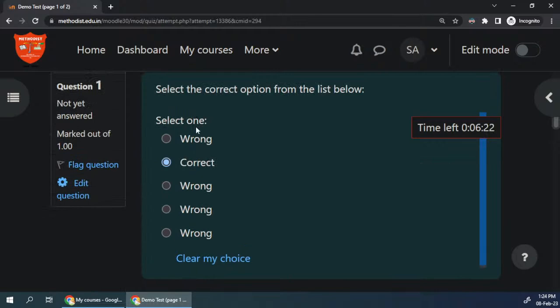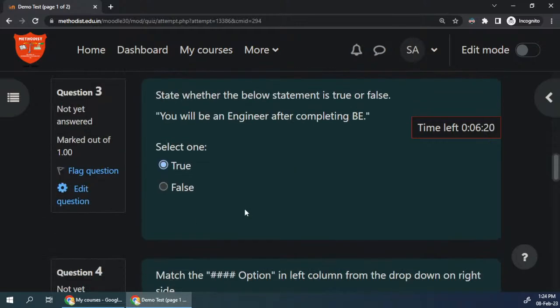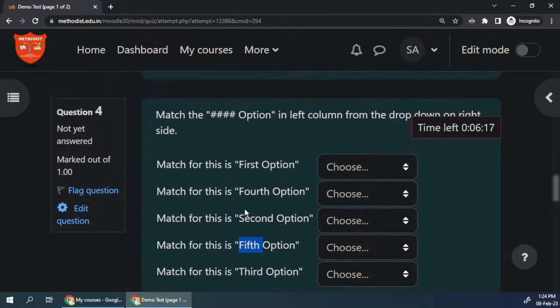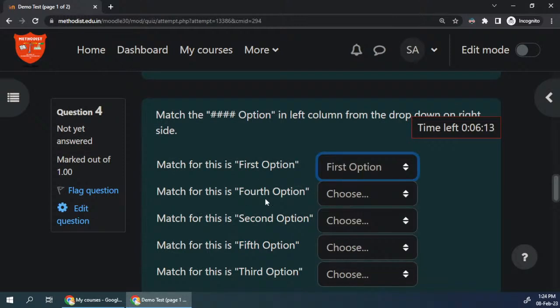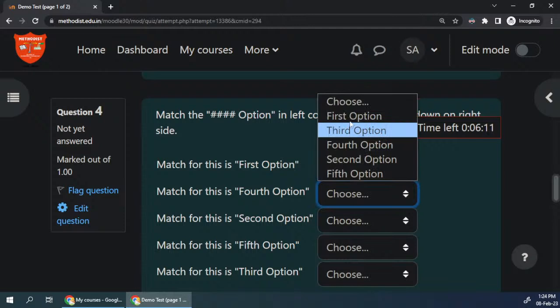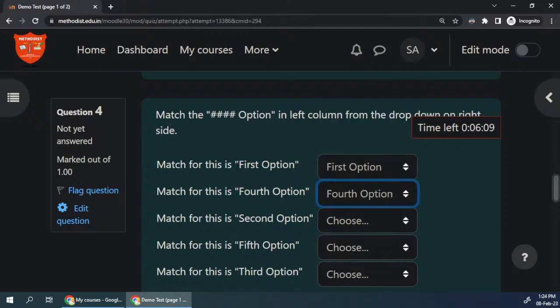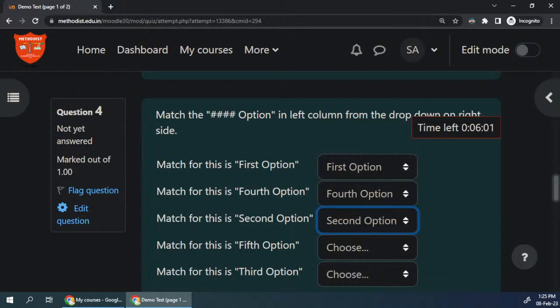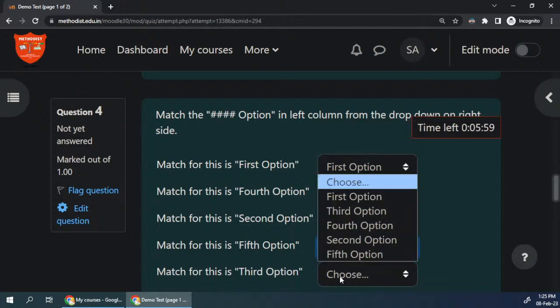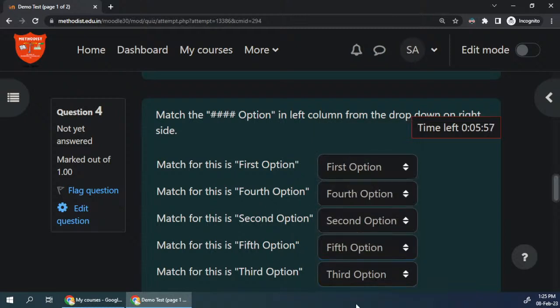So wherever options are there, they will always be jumbled. So here, right side, first option answer, fourth option answer. Not only is the left side randomly mingled, the right side as well has been randomly mingled. So the second comes here, fifth comes over here, third comes over here. So this is how the answers are supposed to be given.